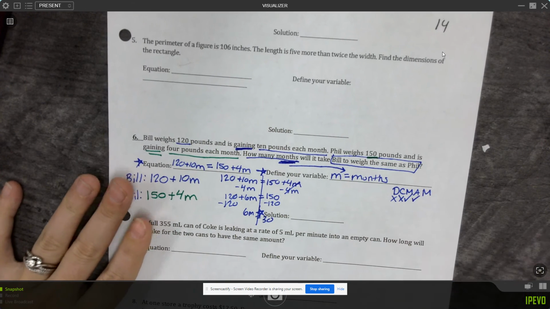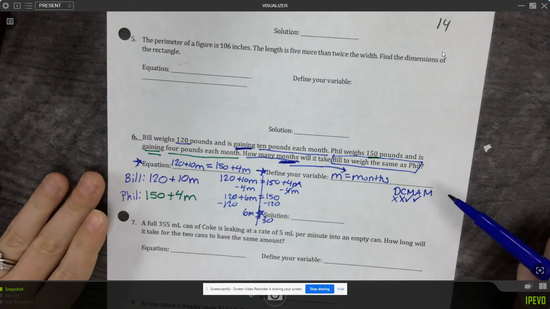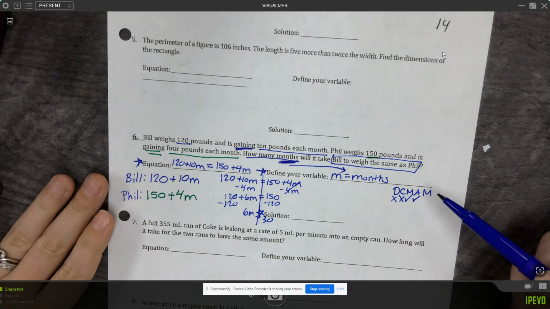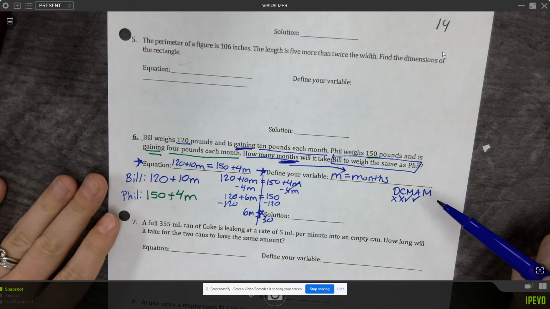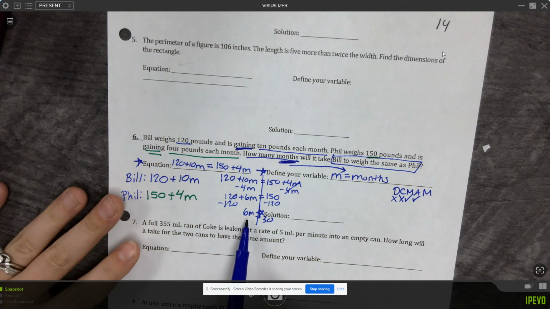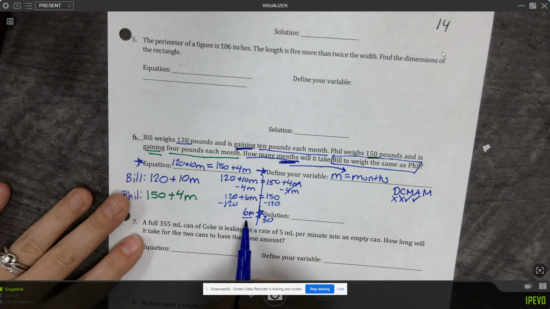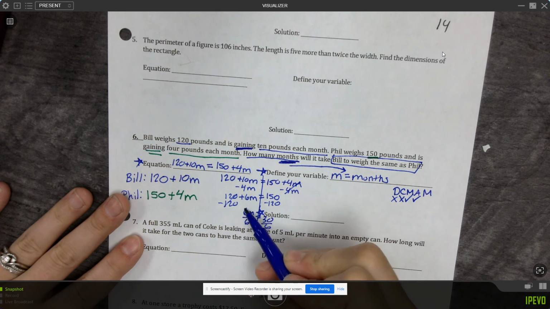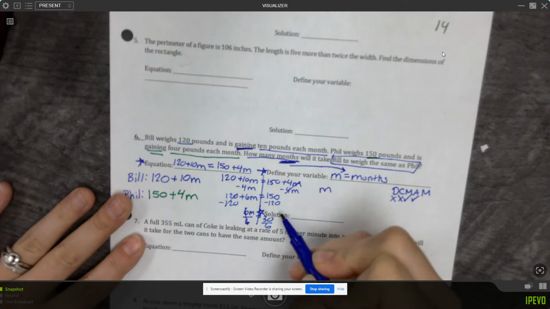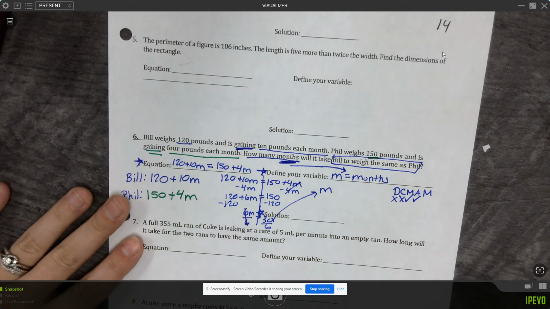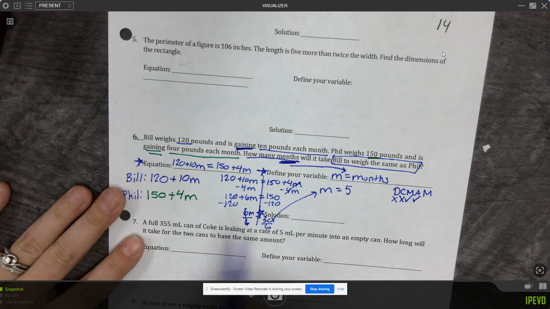So I added or subtracted. And then the last M was multiply or divide, focusing on the side where your variable is still. You're going to multiply or divide to get rid of your coefficient in front of your variable. So my side with my variable, my coefficient is 6. So I want to divide both sides by 6. Your 6 divided by 6 is 1, leaving you just with m. I'm going to bring that back up here. Equals, and 30 divided by 6 is 5. So that is the answer to the equation.